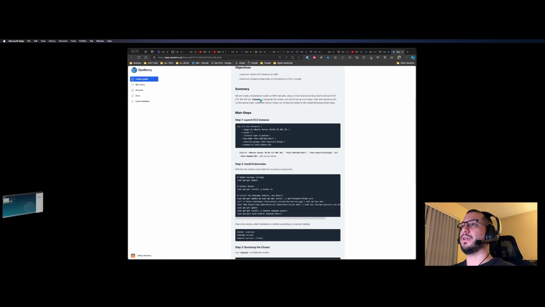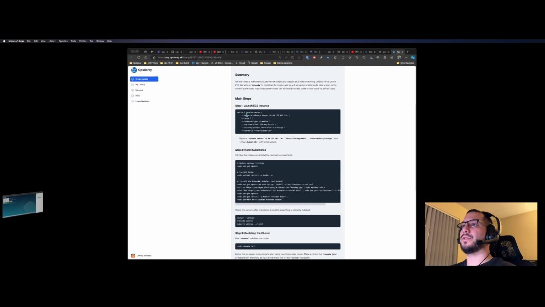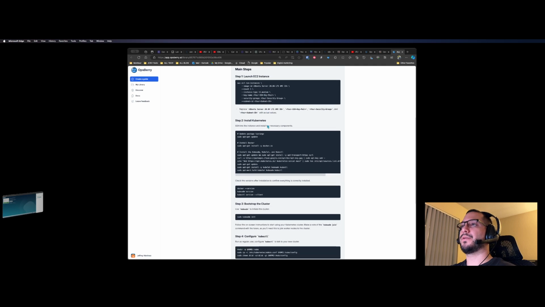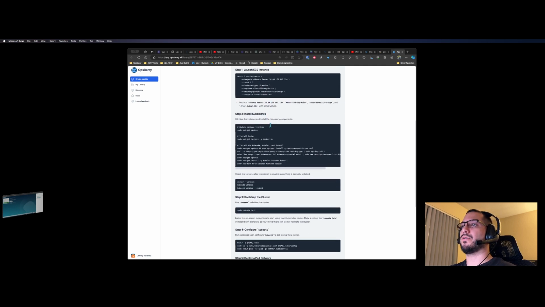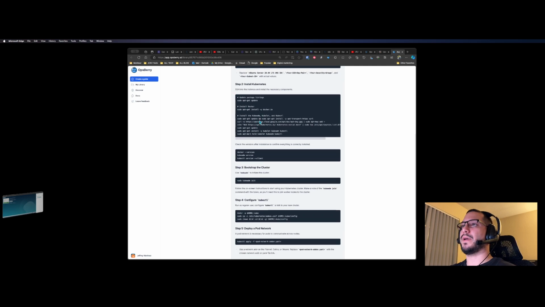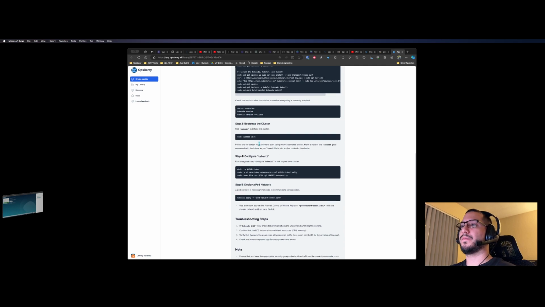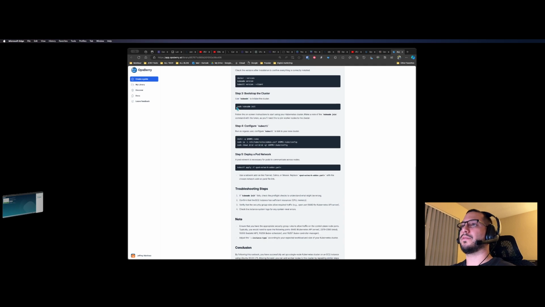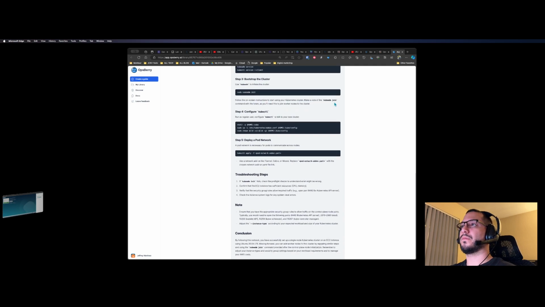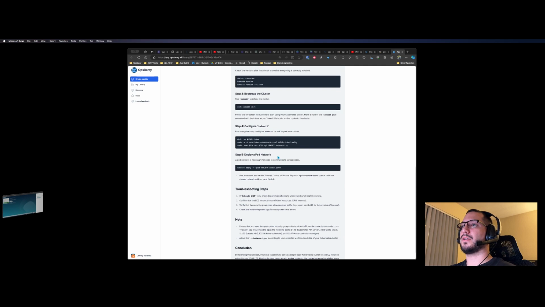So this is what we'll need. And now these are the commands that we can run in our terminal to pretty much install Kubernetes. We need to update the packages, install Docker. We can check the versions, make sure that's correct. I like that they give that. Alright, so it gives us how to kubeadm init. And it explains that you need to join the worker node. Okay. So this is actually pretty good.